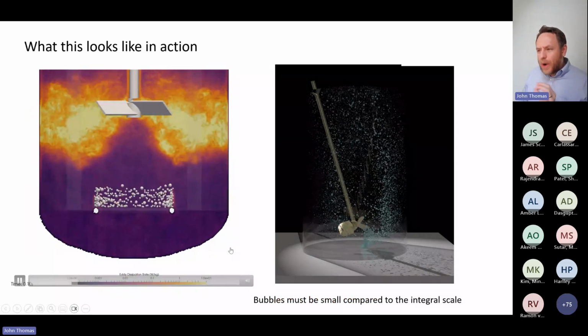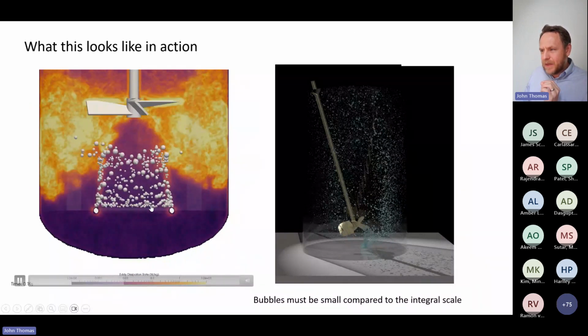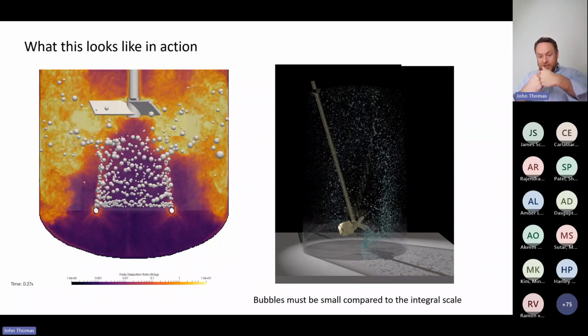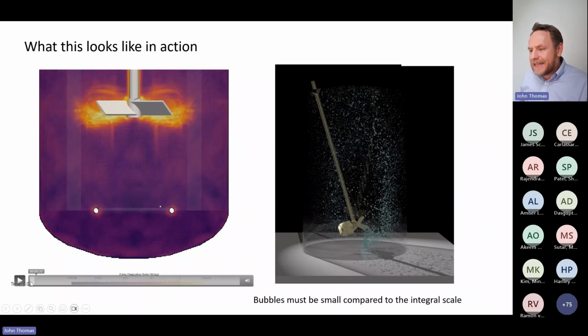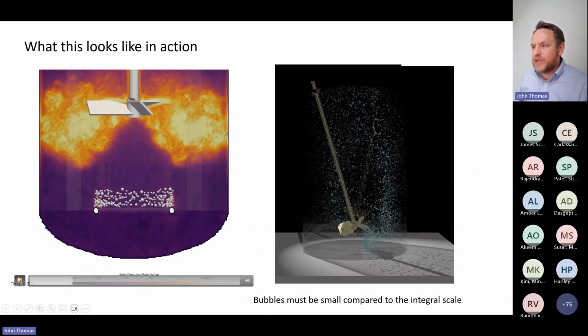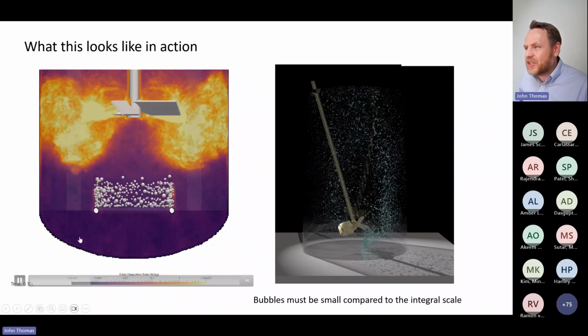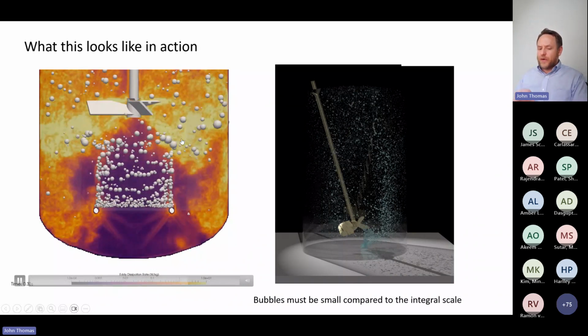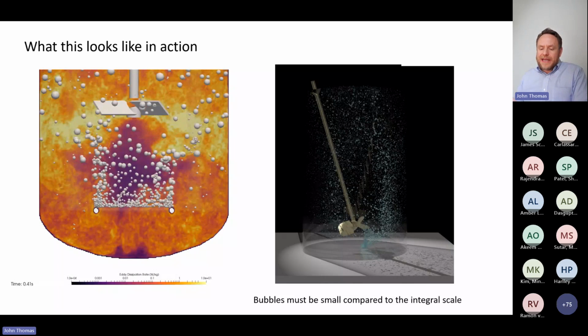Here I have Lagrangian bubbles coming into the system. I see some coalescence events because I can see right when they came in, some are swelling up, which means that some bubbles happen to hit each other and, per a semi-empirical coalescence relationship, coalesce, as it were. Not all of them; not every interaction led to coalescence. But then as they rise, they enter into this region, and I'm showing energy dissipation rate, which is driving breakup here. As they rise, they eventually get into this high EDR region, and we see the production of breakup events inside this trailing vortex.